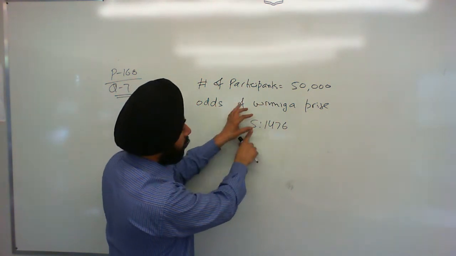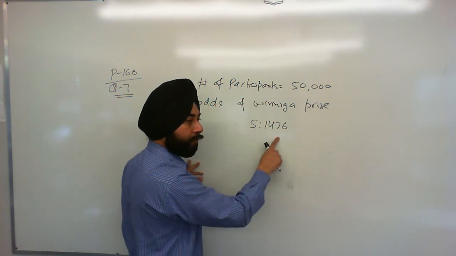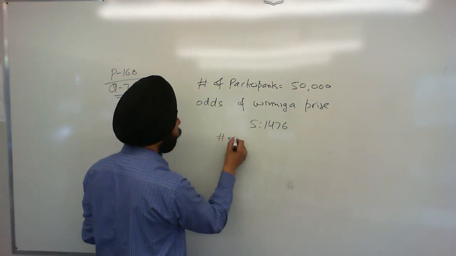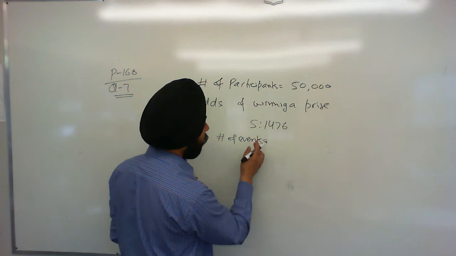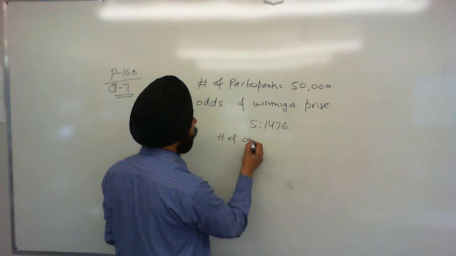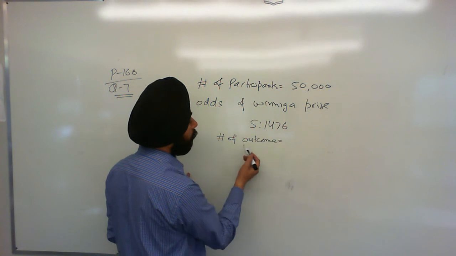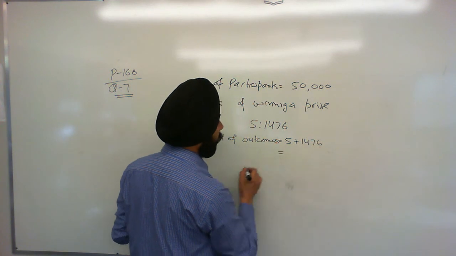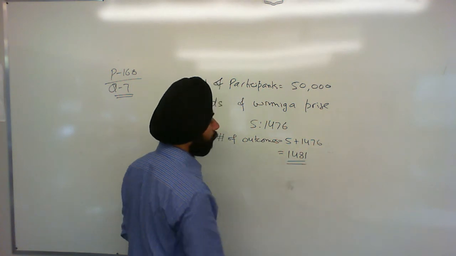1,476. So these many people win and these many people lose. So how many people were there in total? You will add them up, winning people and losing people, right? So the total number of events, we call them events. This is a common word that we use. Or you can call them outcomes if you don't like events. The total number of outcomes, the outcome can be a win, it can be a loss. The total number of outcomes based on this data is 5 plus 1,476. When you add them up, what do you get? 1,481. Yes. So these are the total number of outcomes.